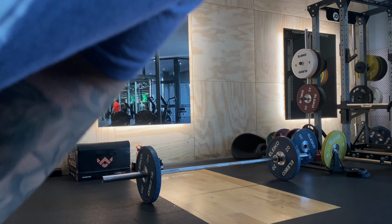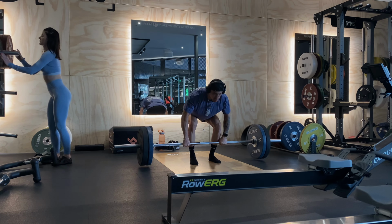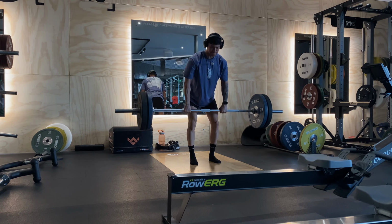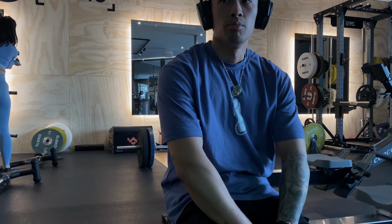Shit, too easy. It's not feeling too bad right now. Slowly working my way up.